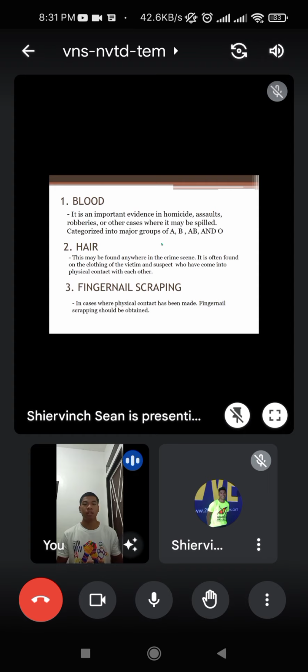So there are ways of collecting blood, which is the collection of liquid blood. In collection of liquid blood, you must use a clean, disposable pipette or eyedropper for the sample collected. You will also place the sample in a container, and if the amount of blood is minimal, the collection may be put into a sample in a normal saline solution.